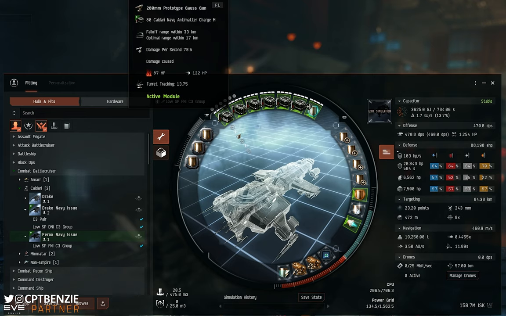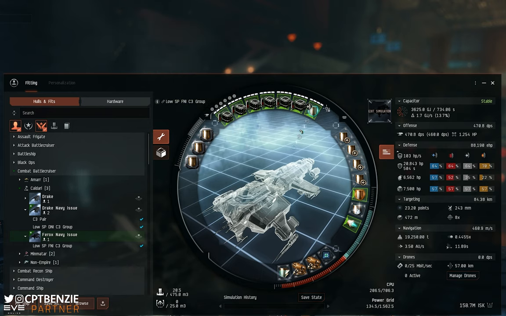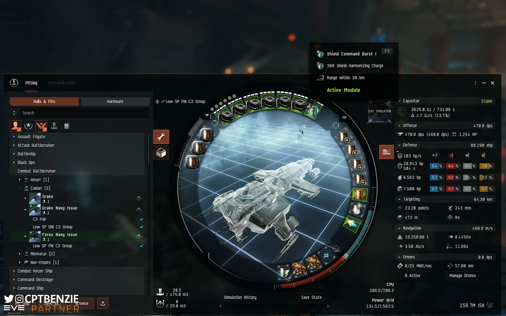And you get decent DPS out of this, 470 DPS. Tracking's not great, so you want to keep your range on things, but again, we will be able to cope quite comfortably here. In the final high slot, a shield command burst 1 with a shield harmonizing charge.